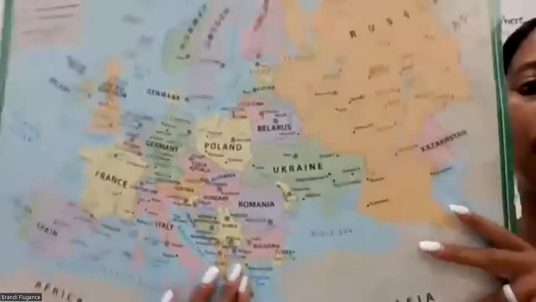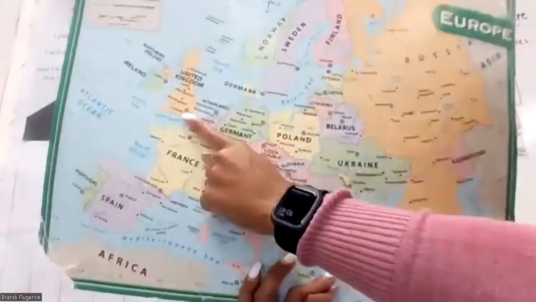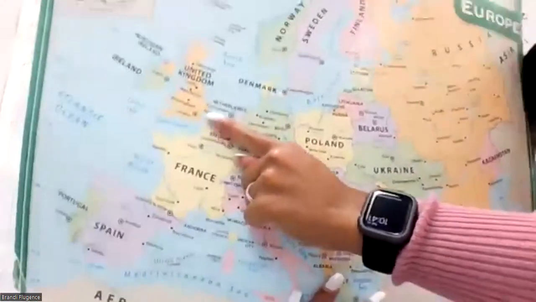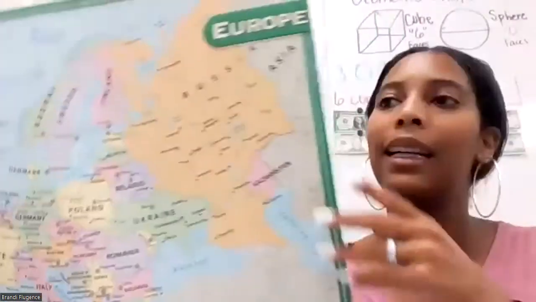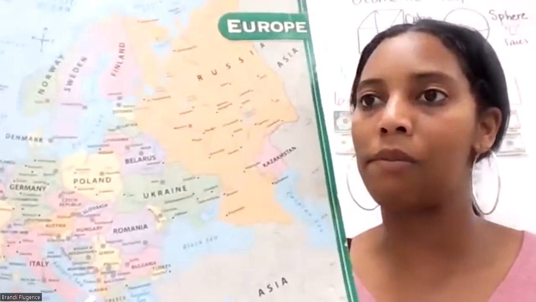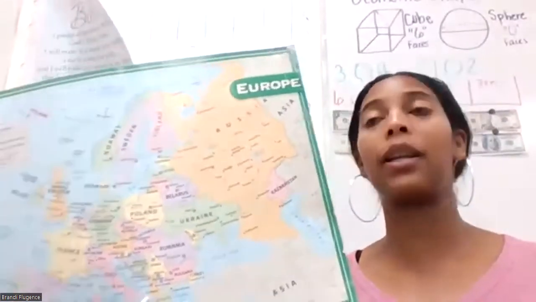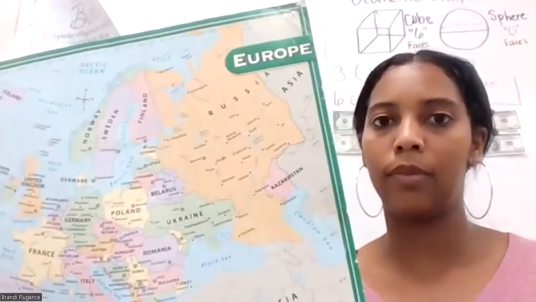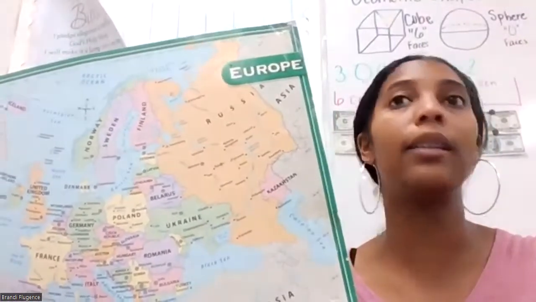This is the continent of Europe. This is the actual closer map of Europe. So we went to London last week, right? Tell me some things about London. What did we learn about London? Let's see who remembers. Queen Elizabeth. They have a queen. Her name is Queen Elizabeth. Good. What else did we learn about London, England? At the moment, they don't have a king. Yes, they have only a queen. And yes, the capital city of England is London.